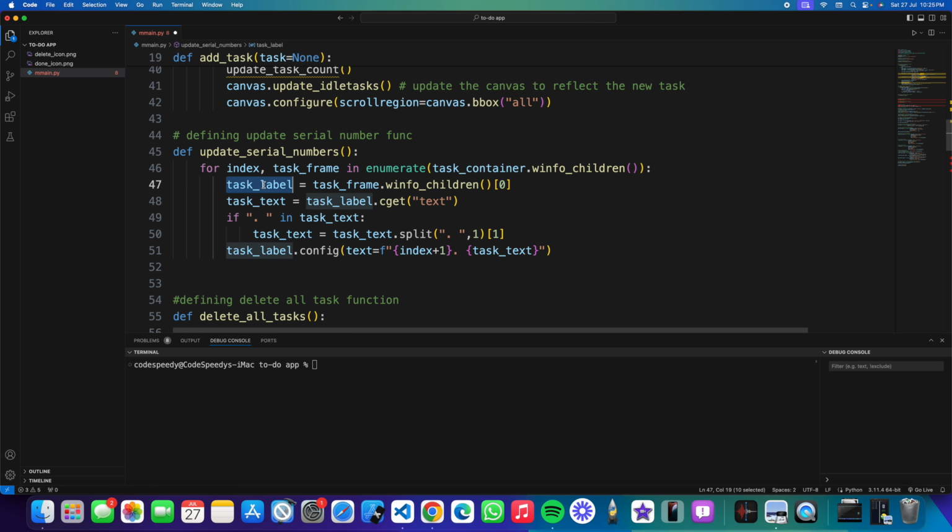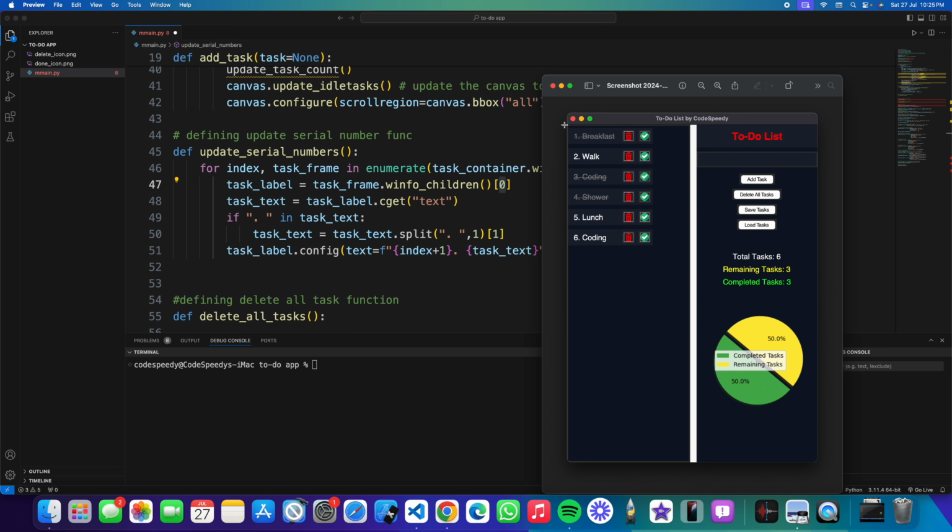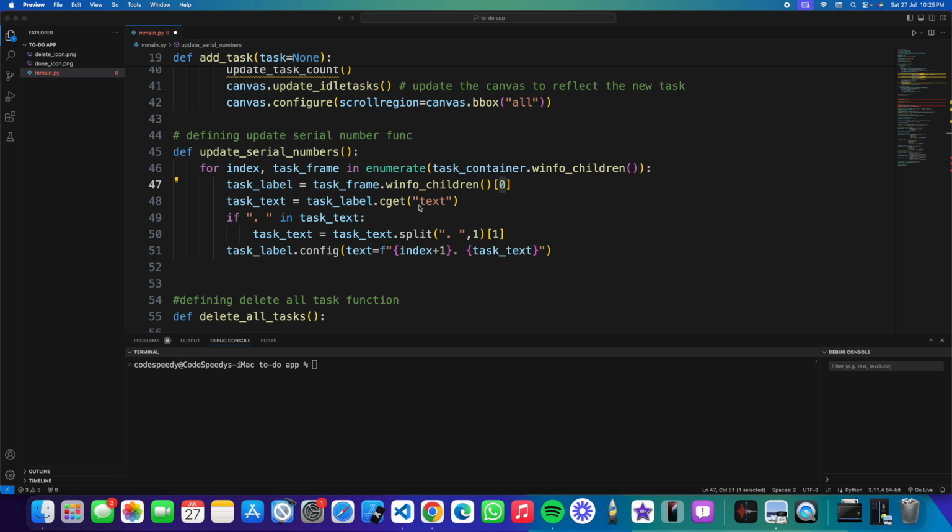Okay, so the first task level will be under this task frame, and I am using winfo children because it can fetch all the inner levels from this task frame. So 0 means it is the first index. So whatever value is in first place, like in this case this is the 0 index, it will check the level, and if in that particular text it finds a dot and a space after that, then it will perform this action.